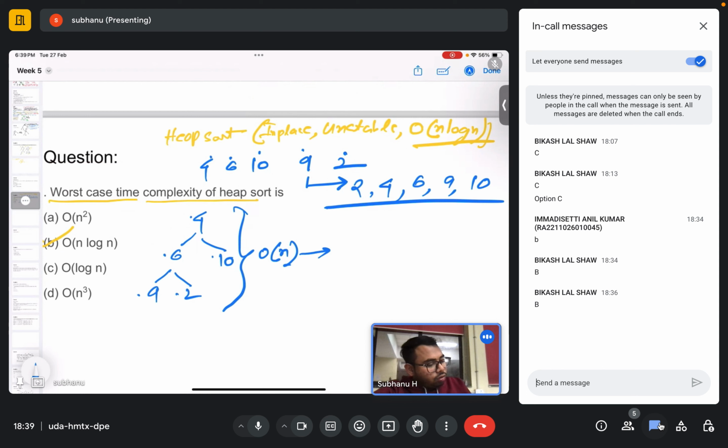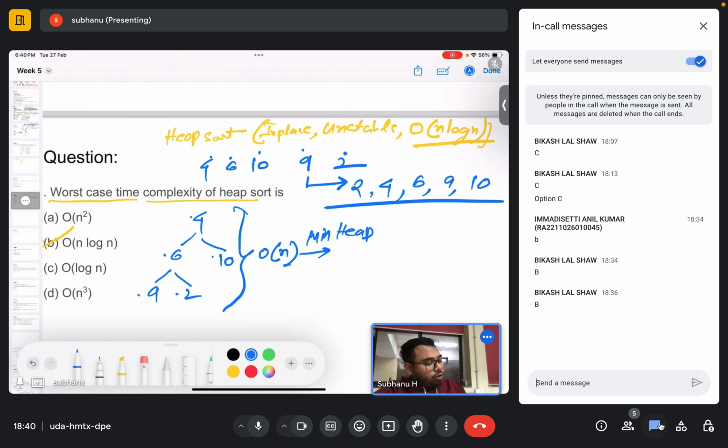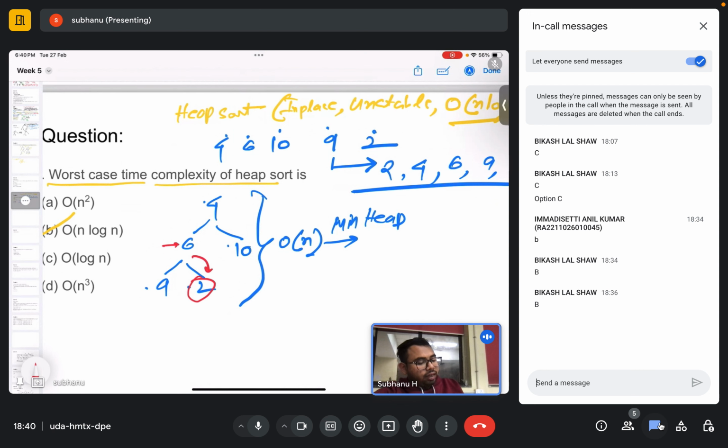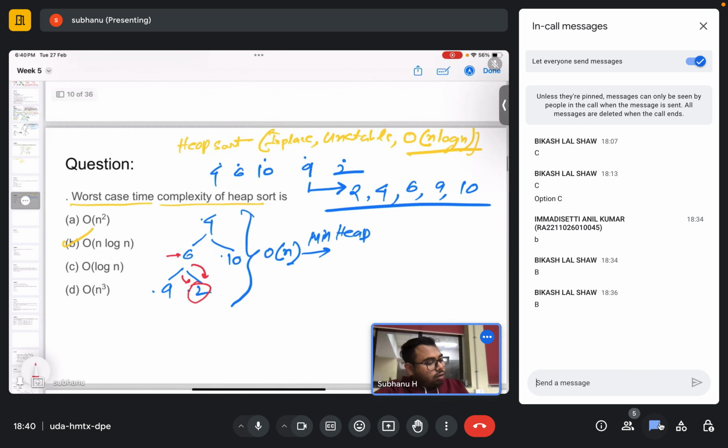Now we want to create the min heap. For the min heap, we know that the parent node should always be less than the child node. So this 4 is fine, but this 2 is less, and its parent node 6 is greater than 2, so this will be swapped. So you will get 4 2 10 then 9 then 6.